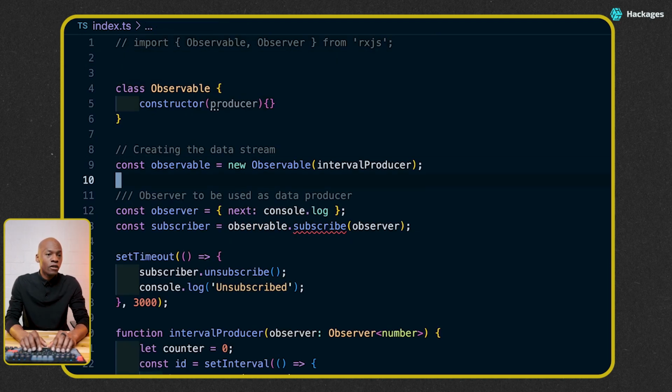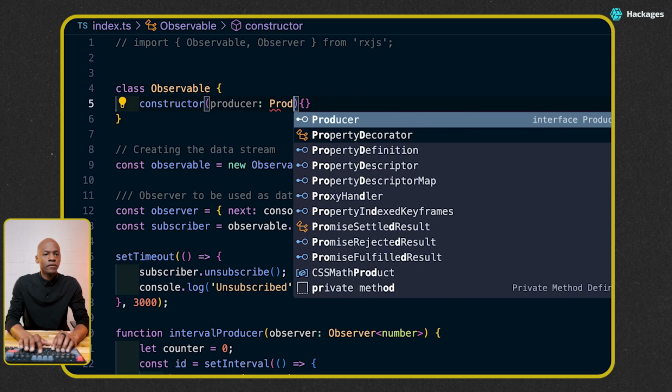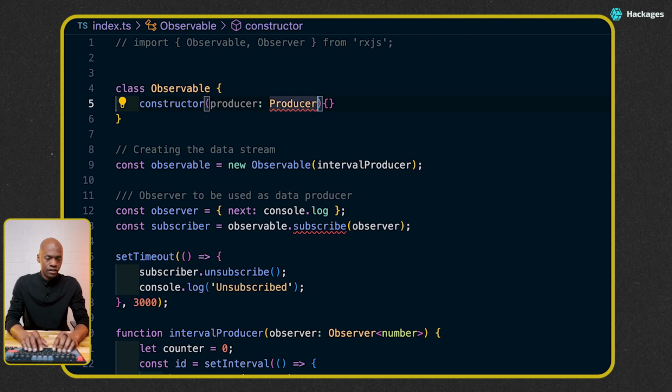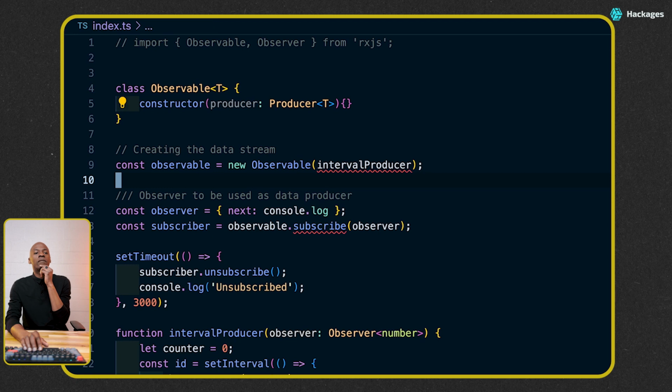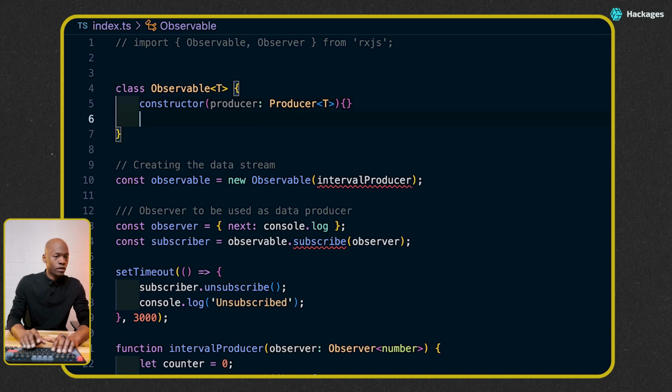So now if we go back here, we can now say that this one is a producer, right? So that's basically the main idea here, which means that here we can actually use this. So it's coming together nicely. It's coming together nicely, and that producer returns something. Now let's continue one more level here.